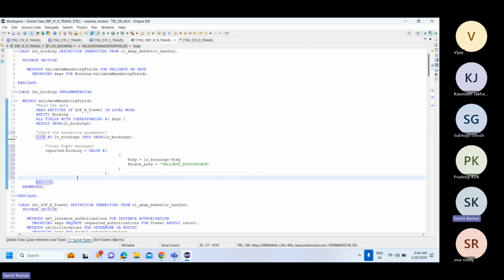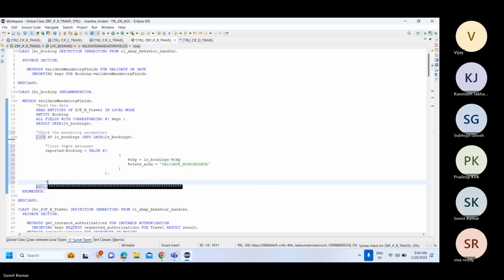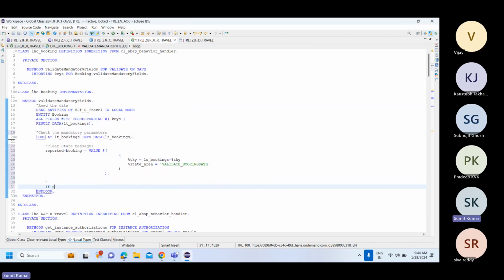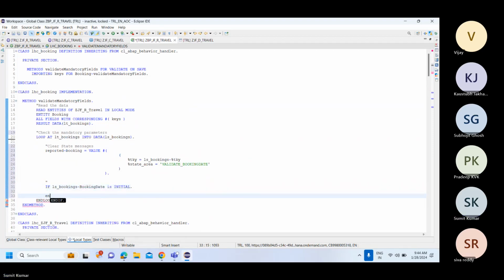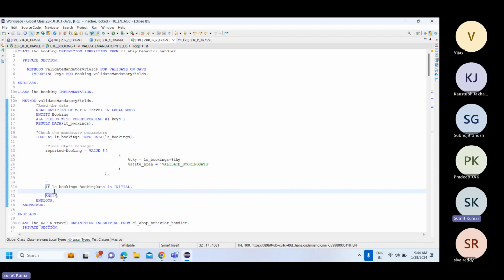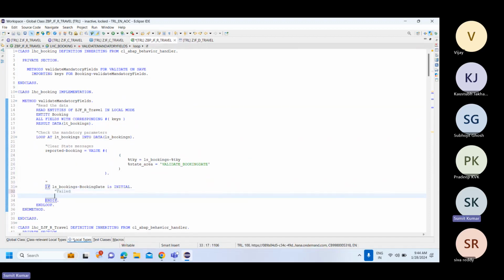Okay, and now we'll validate. I'll say that if my ls booking dash booking date is initial, then I have to add a fail parameter over here.